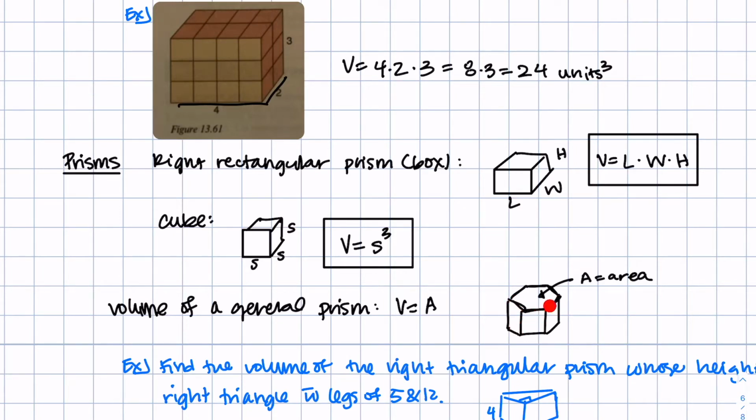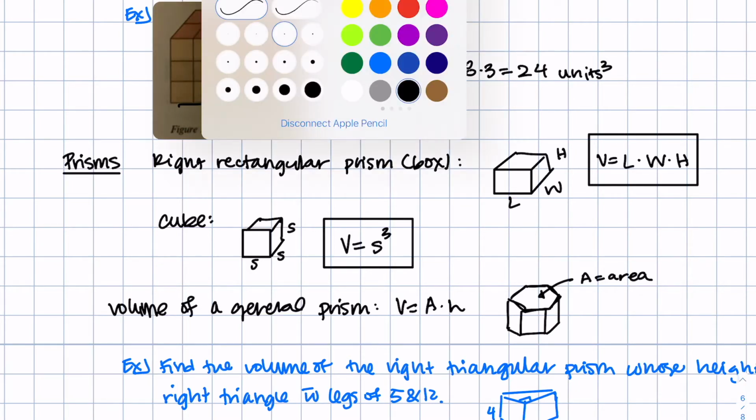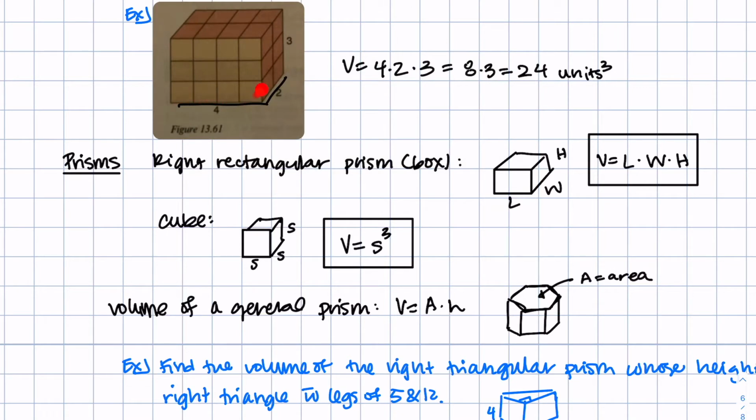So we can think of what we're doing as stacking up a bunch of these little areas. Infinitely many times is really what we're doing. And that's sort of akin to what we were doing in this rectangular box case: we took the area of this base and we stacked it up, in this case, 3 times because that was the height. Now we're going to stack it up h times because that is the height of our prism. So it's the same idea.